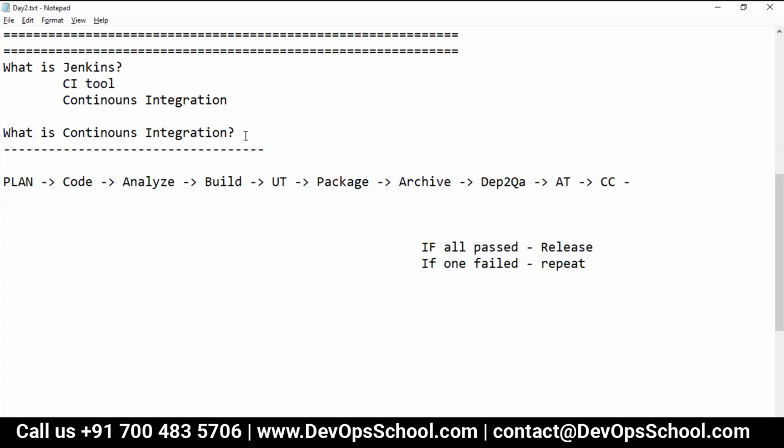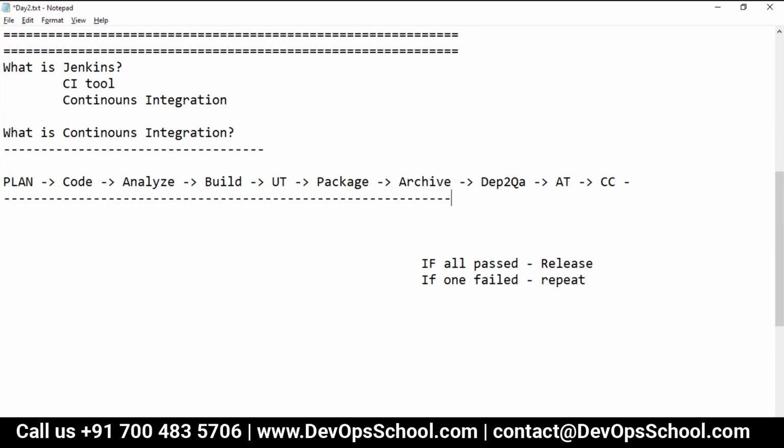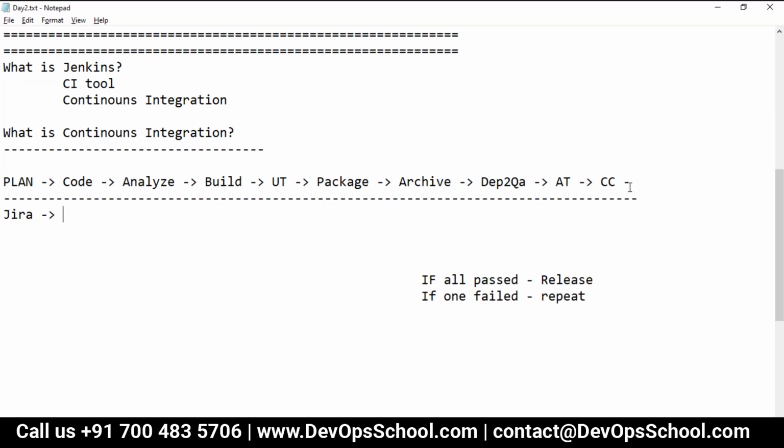So you must be wondering, okay, fine, but what is CI? That I know, that we do all this stuff. So guys, first find out what tools we often use for each of these activities. For the planning, you may be using Jira. I think I heard you guys are using Trello, right? Or something else? Rally, okay. Most of the time we use Jira, but Rally is also one of the tools. Trello is also there. ServiceNow nowadays is popping up a lot.